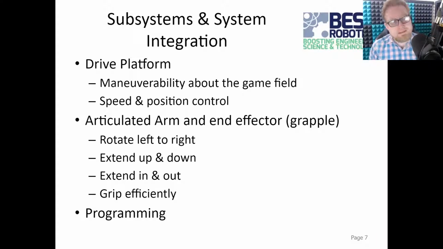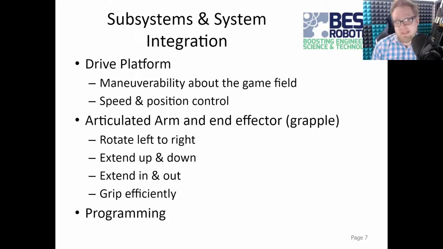Now we're going to get a bit into systems integration. Because of the way that best robotics challenges work, often the challenge proposed to us is difficult to a point where we can't accomplish all of it with only one part. Our robot has to drive, our robot often has to manipulate or pick something up. There's a lot of different parts that go into a best robot, and we have to make sure that all of them work together. So, on a bare bones scale, you will often have three main parts to the robot.